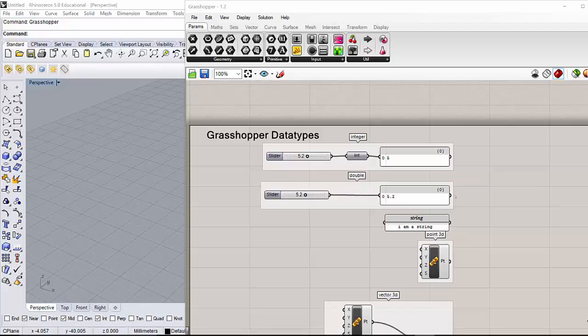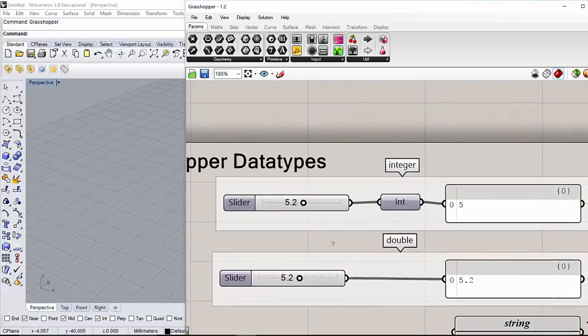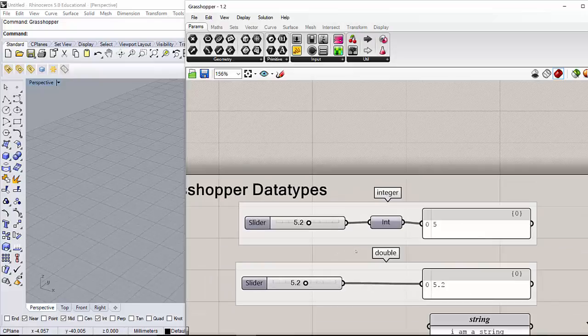For example, a point is a vector. A vector is several integers or floats put together with specific mathematical properties. So Grasshopper has a number of basic data primitives like integers.